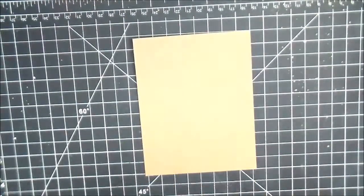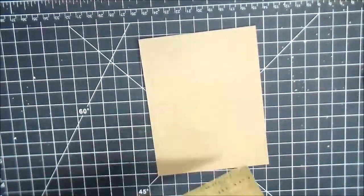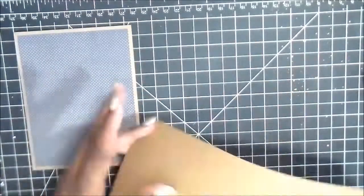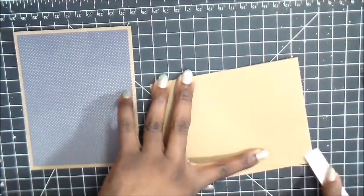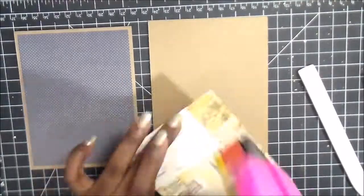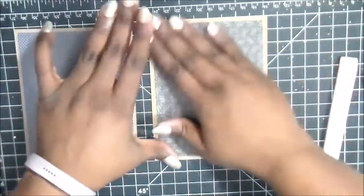Alright, so that's most of our cutting. So we're just going to go ahead and start applying and getting everything together. So with the base of the sketch, that one's going to give you a nice clean border all around the 4 edges. On this one, I wind up having to fold the second card. Like I said, as I hit record, I changed my mind to do 2 cards.